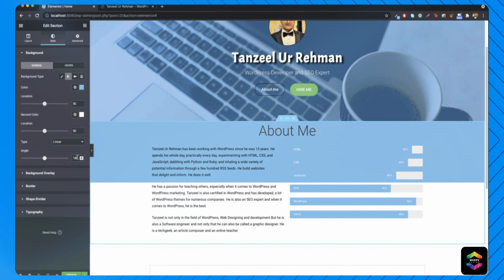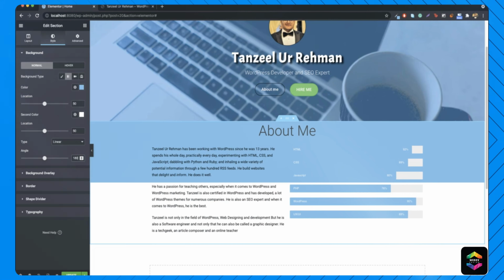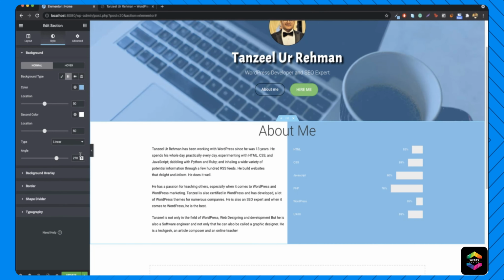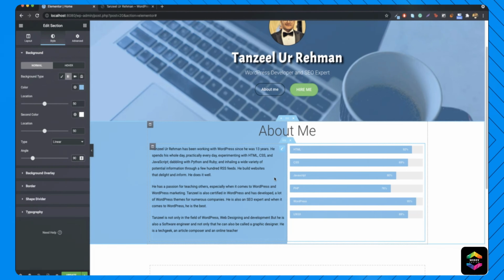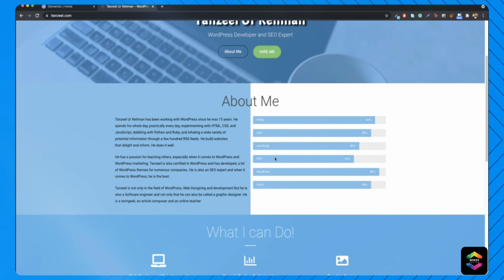And now what you need to do is to set your angle to 90 degrees. And now you can see that this is how it's looking. So if this blue line is coming over there, then what you can do is that you can set this to 180, and you can even increase this so that it just comes up right here, like 270. But since we need it on the 90, we will just add it right here. And now you can see that we have got a perfect spot. Like this is a gradient and this is actually set to white, and this is how it's looking.